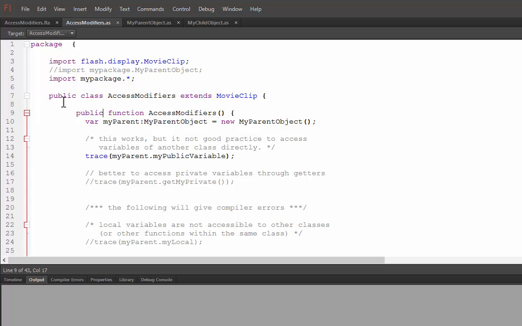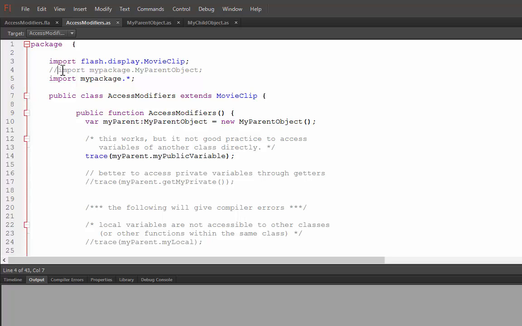So let's have a closer look at this code now, just going step by step. It's a fairly simple file, this one, and I've just got my import statements here. I've actually created my own package. Now you would have seen us importing Flash code like this, flash.display.MovieClip. I've actually created a package myself called myPackage. So that's the name of it there. And if you remember this syntax, this is the package name, and then I've got a dot, and then I've got a star. So that means that I'm going to import all classes from the myPackage package.